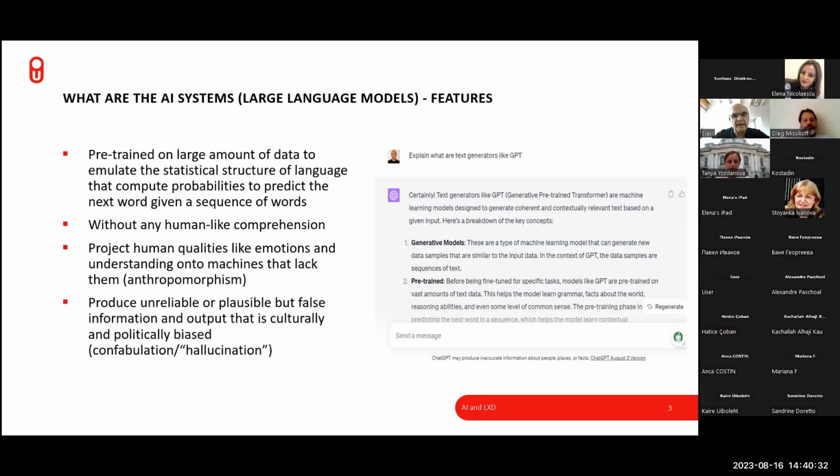And in these terms, it marks, I think, a new era in the human-computer interaction paradigm.